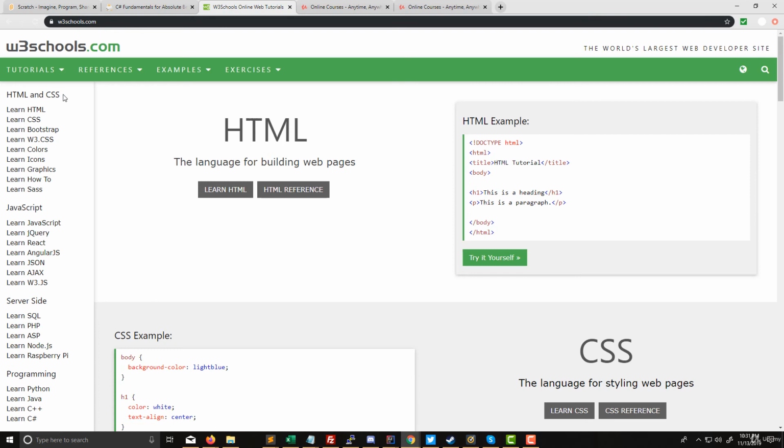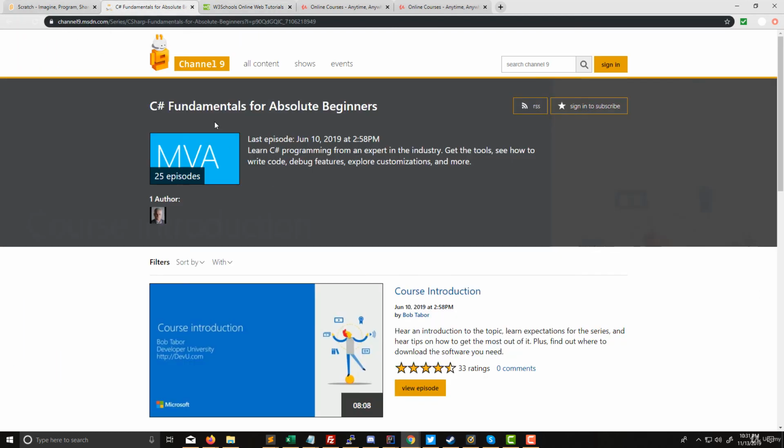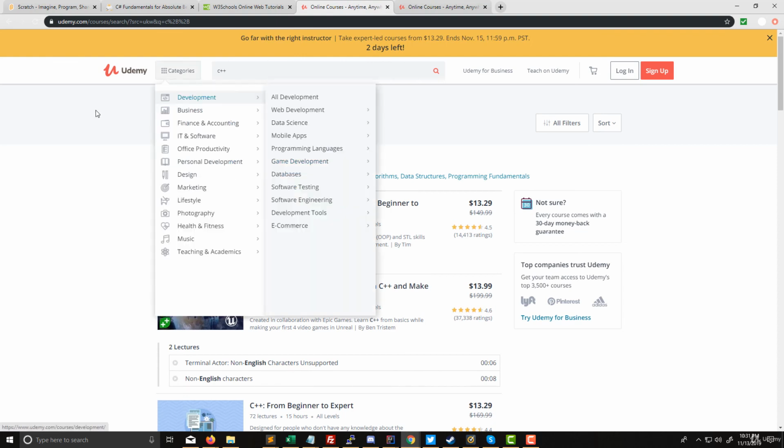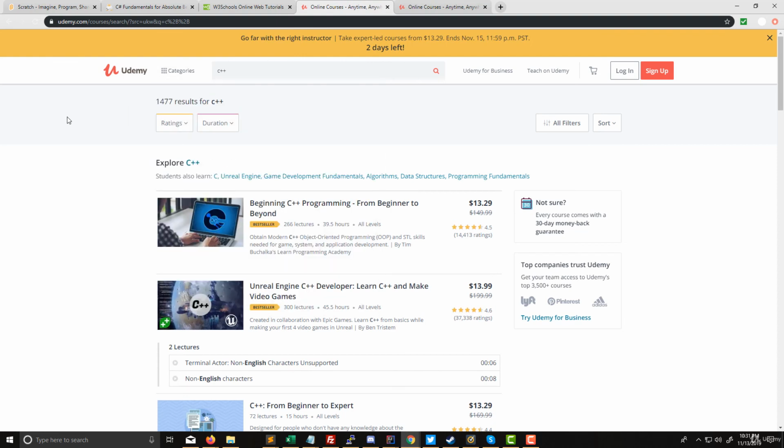For web development, I would say get involved with HTML and CSS, learn PHP, learn JavaScript, learn SQL. Learn SQL with PHP, something like that. For app development, I'd say take these C Sharp courses, then start working with C Sharp with SQL, and then start working with C Sharp with Unity. I also want to talk about, and by the way, none of these courses are endorsed either, C++. There's a lot of great C++ resources on Udemy.